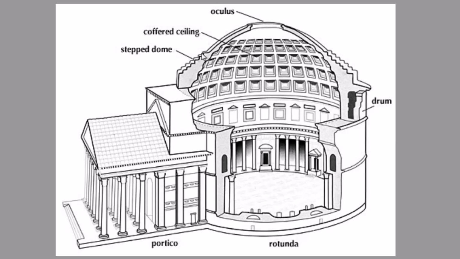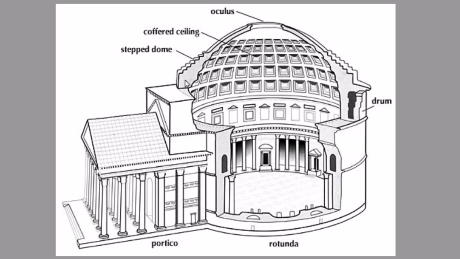As you go towards the top of the dome, you'll see that the dome itself on the exterior has steps, and it is super thick near the bottom, and then as it moves towards the oculus, which means eye or hole in the top, which was designed to let the smoke out and let light in. Yeah, it lets in rainwater, but they had a drain in there as well.